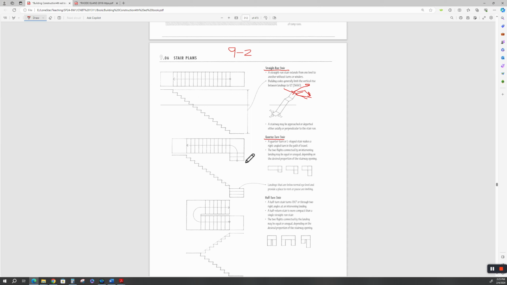The riser height and tread depth on mine from the ground floor is different than these. These are all the same, going up to the catwalk landing that feeds the 2 bedrooms and the bathroom upstairs. But this shows 3. I had 2. I have 2.